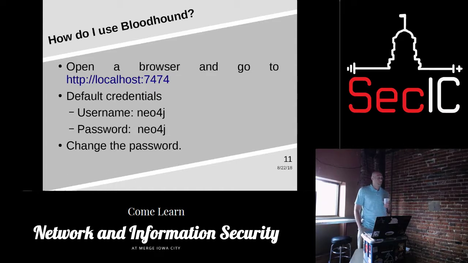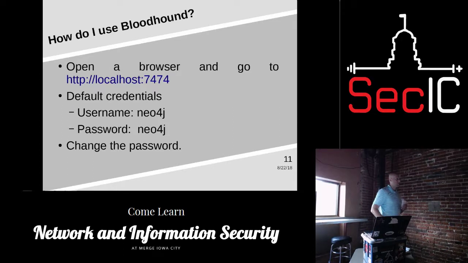So in this step right here, this would be that one-time thing. After you install Neo4j, which is the default install, you'd go to this window, http://localhost:7474. That's your interface to the database server. You just need to log in that one time and change the password to what you want. Once you change that password, you're good. You'll use that password later in Bloodhound, but you can close that window completely.